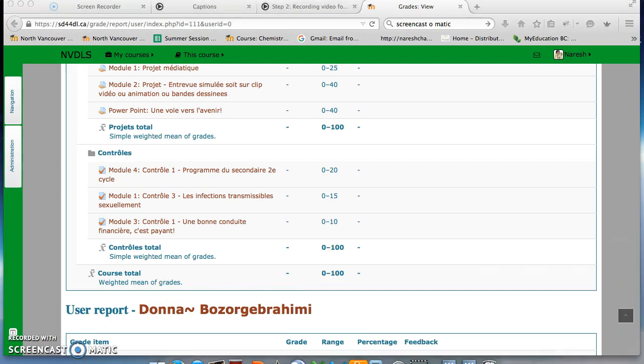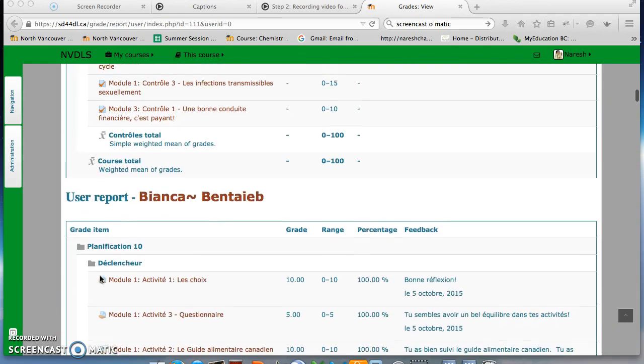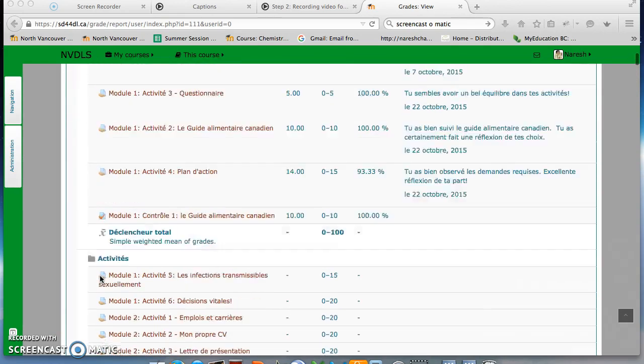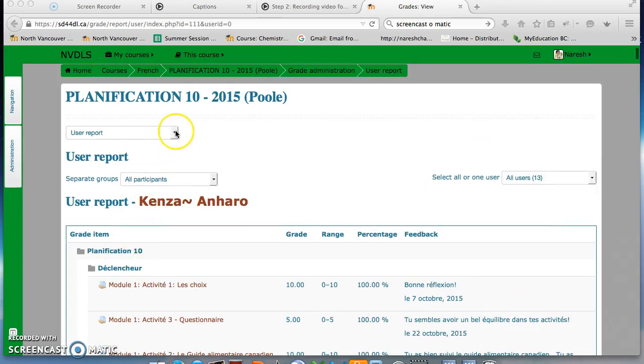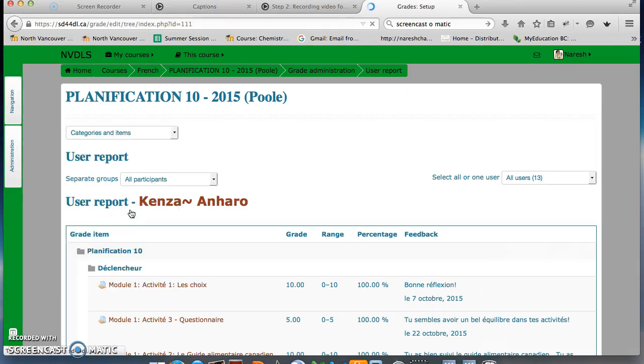Okay, so the fix is going to require us to navigate to the categories and items section of the gradebook. If you go to the top, you'll see the drop-down menu, you'll see user report, and you can change that to categories and items.